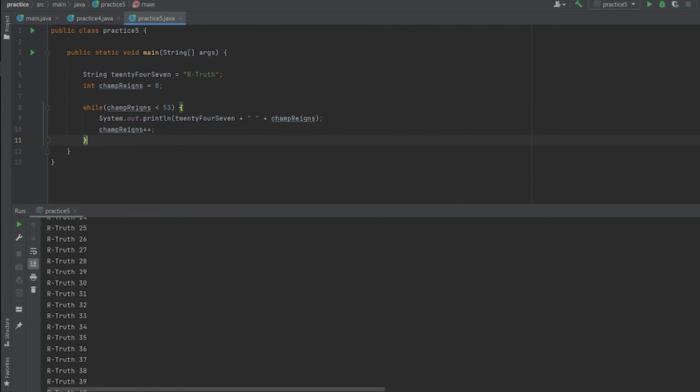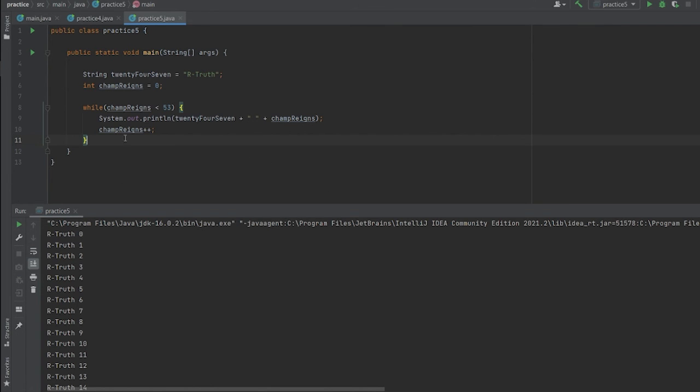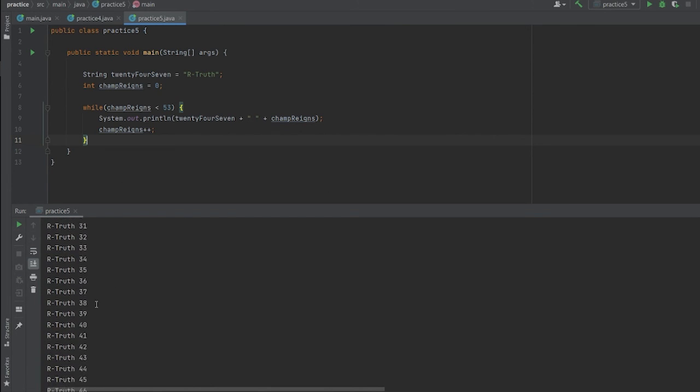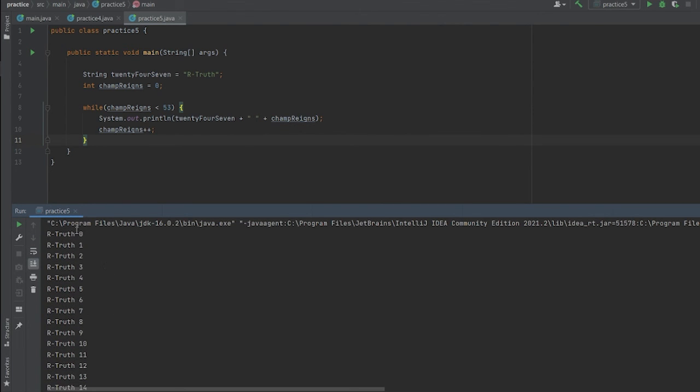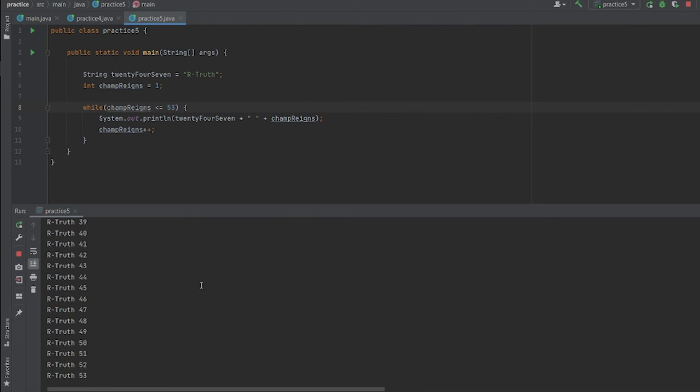All right, so we actually went from 0 all the way to 52. And again, this is just an example, but there are actually 53 numbers here, or if we include the 0, but to make it clear, we can do this. You can do it different ways if you want, up to 53.